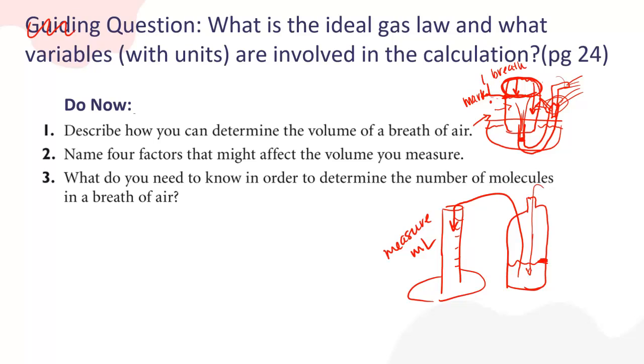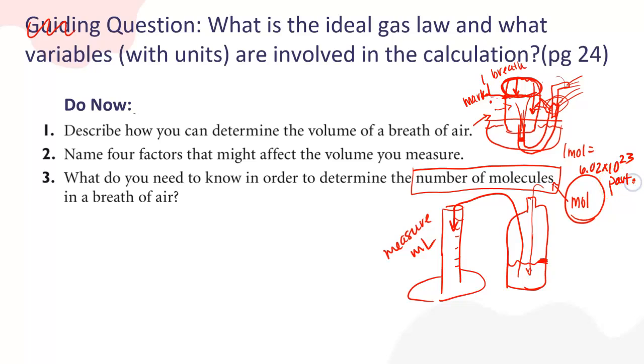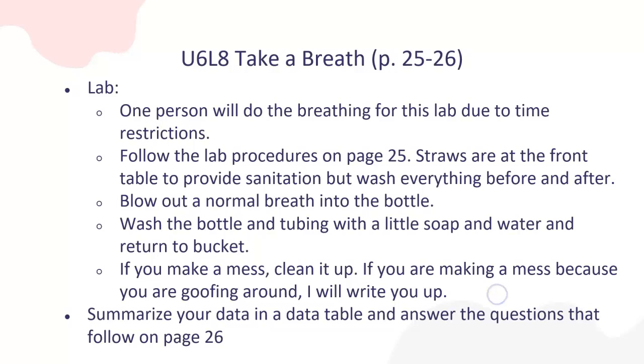Okay, and then once we know that, we need to determine the number of molecules. What's related to a molecule that we have used in the past? We got to think back about a month. If we looked at our mole map, we would see that particles can go to moles. So if we know the number of moles of gas, we can use Avogadro's number, where 1 mole is 6.02 times 10 to the 23rd particles or molecules, to change moles to molecules. And that's what we're going to look at today. How can we figure out the number of moles in our gas?